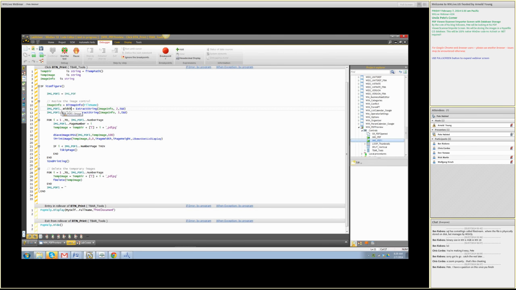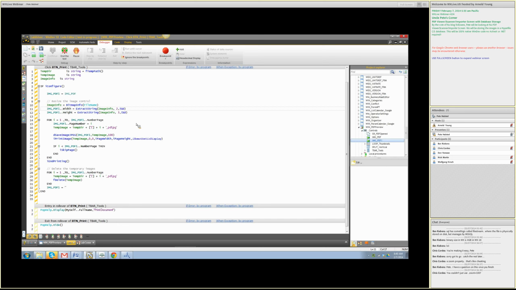That hidden image control is now the width and height of the file, so that when I do the iPrint image with fit to page, it starts out at its highest quality and shrinks it down.